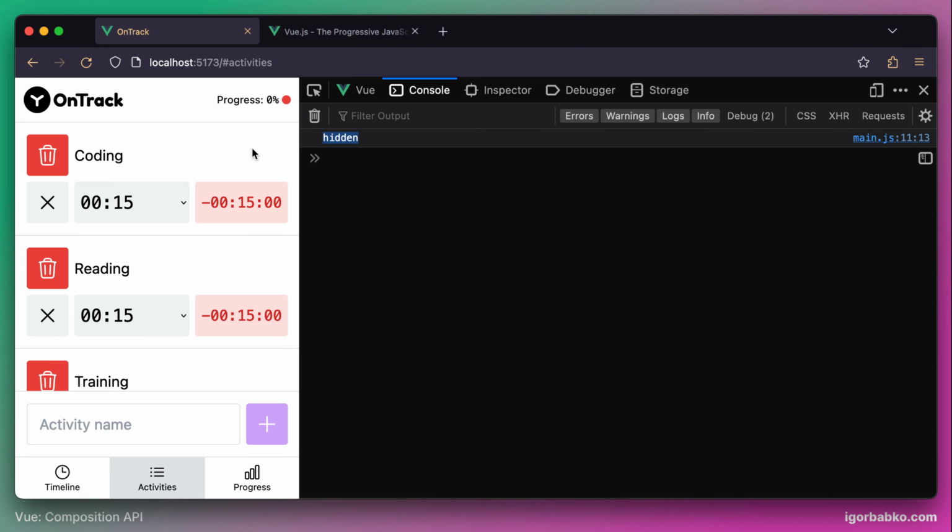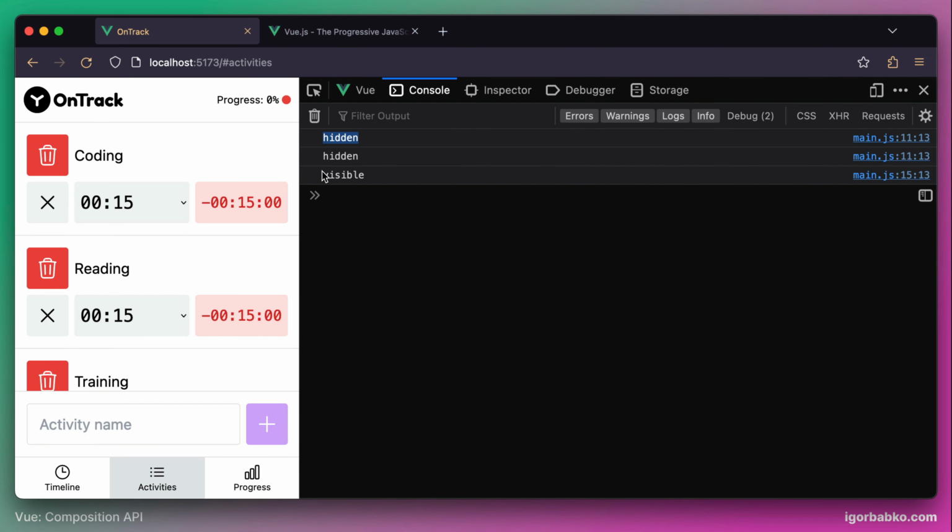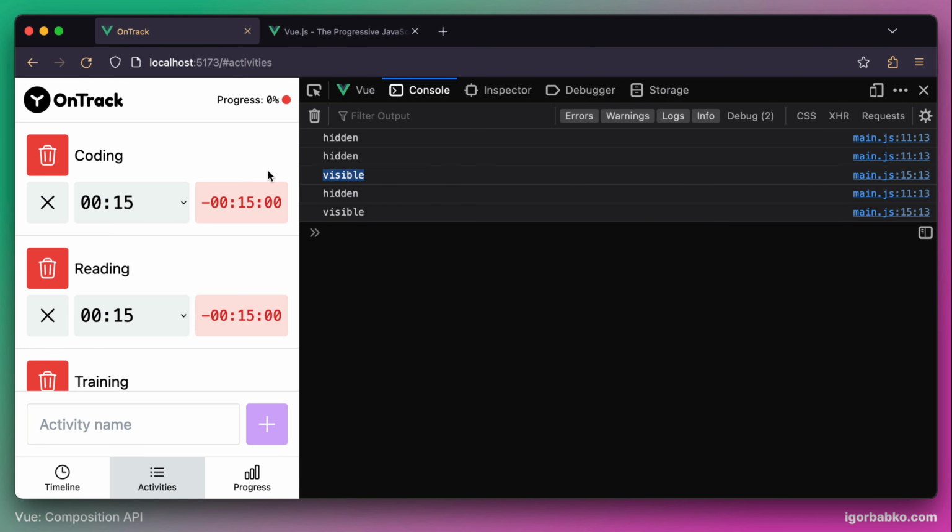And the reason to that is because loading the data from local storage will only happen when the tab with our application will be active again, but not on the initial upload. So if I'm gonna switch over to another tab and then go back to the tab with our application, in this case we see that another part of if is executed because we're seeing the log visible. So that means data is loaded from local storage.